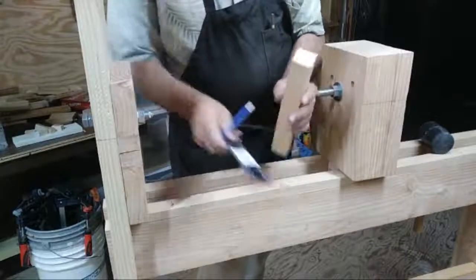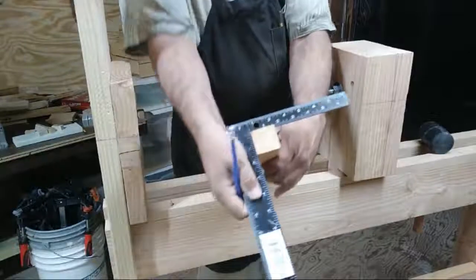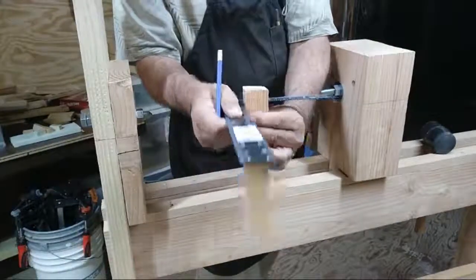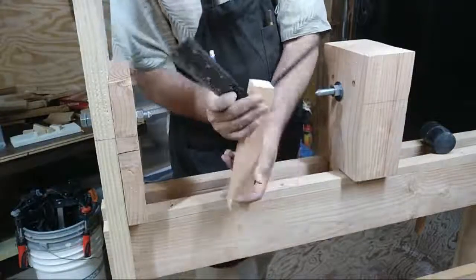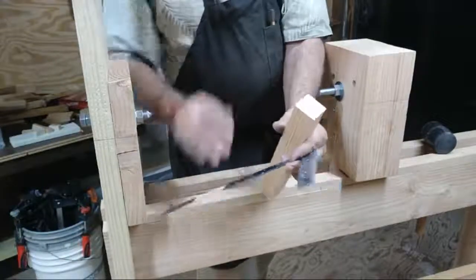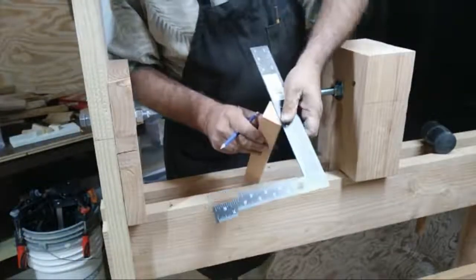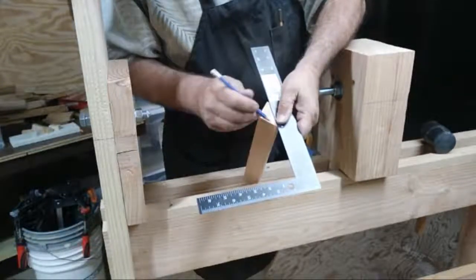So what you do to find center, make sure this is square, which it is. Square meaning you can't see the light coming between the edges. This might be a little bit off, but for demonstration purposes, I'll show it. So it's square. So you take your ruler. It doesn't have to be a square like this, just a ruler. I'm trying to do this so you can see it. But you just go corner to corner, and you mark it with a pencil.